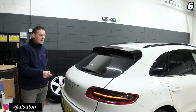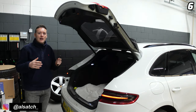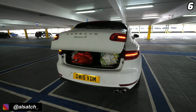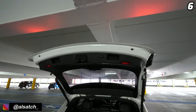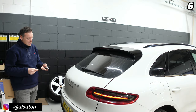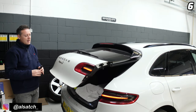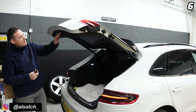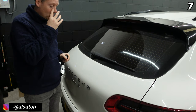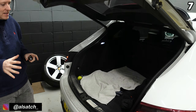This might be useless to some but useful to others. I'm going to open the boot and show you how high it goes — that's absolutely fine normally, but the local shopping center I go to has quite low ceilings and even lower beams above some parking spaces, which would cause an issue. What you can do is stop the boot lid at any given point just by pressing the button, so you can stop it there and then close it again. There's also a button right there on the boot lid itself which opens it — some people might have missed it.